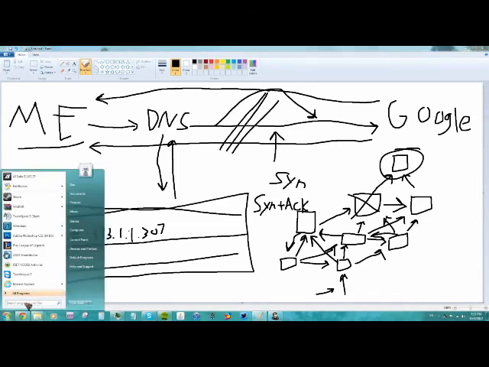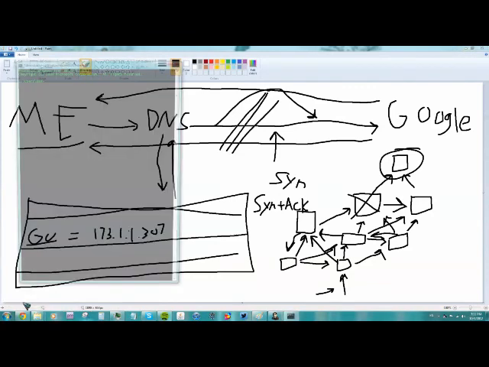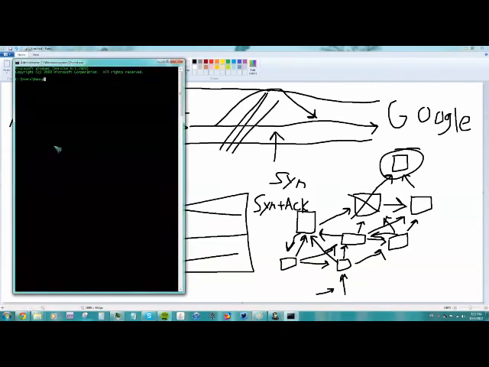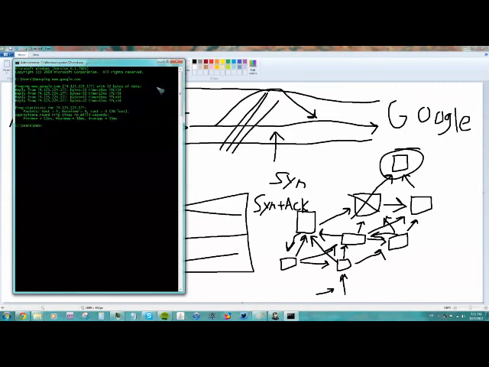So if you want to look up an IP address of anyone or see if it's online, type in CMD. That will bring up command prompt. Then type in ping, then say www.google.com. I'm pinging it with what are called packets, which I'll explain in just one sec.